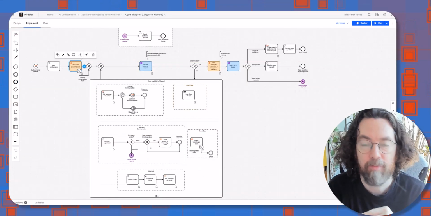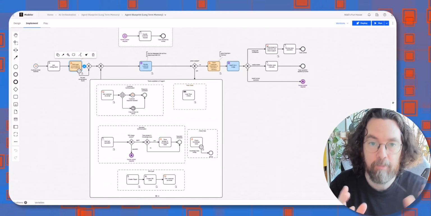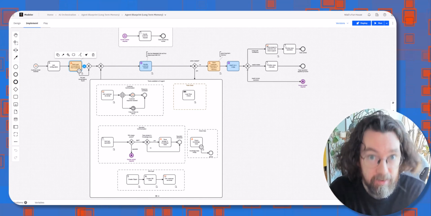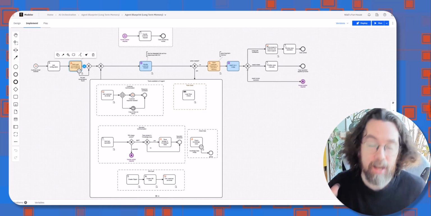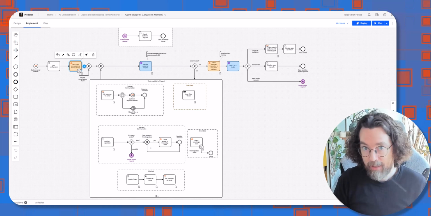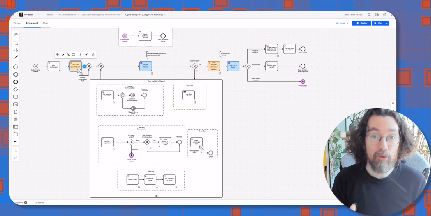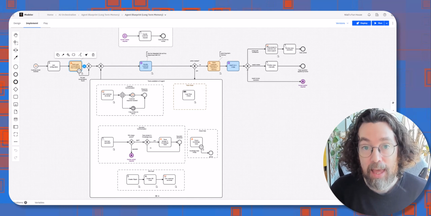Hello and welcome to this little video where I'm going to be talking through Camunda's newest AI orchestration patterns, specifically how to build an AI agent with BPMN and how Camunda's paradigm kind of works. It's pretty cool, it's pretty exciting. It's a very, very new way of understanding and building AI agents.